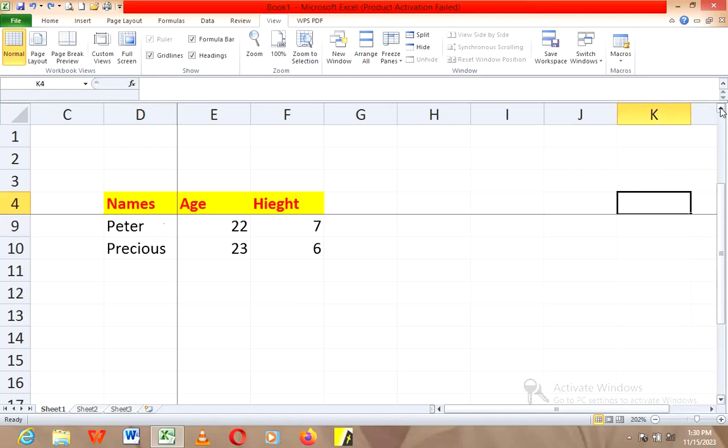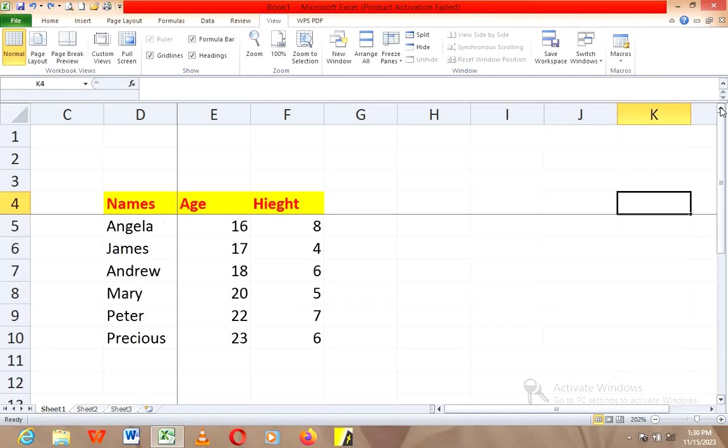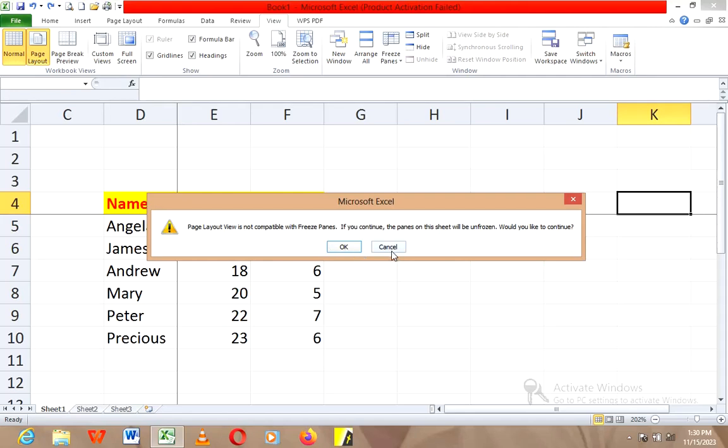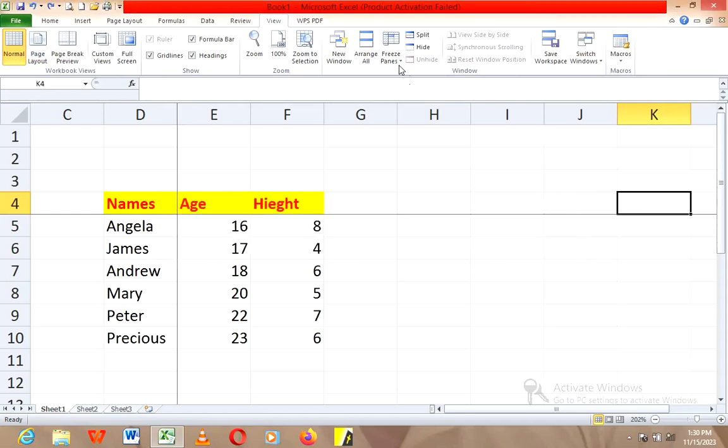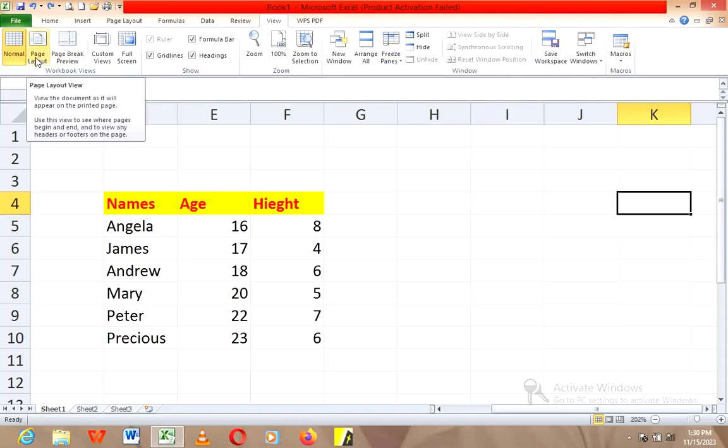We also have some view modes under view here. For example, normal, and unfreeze. So normal, page layout.